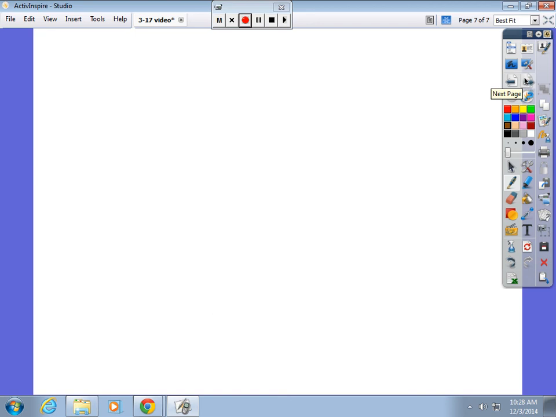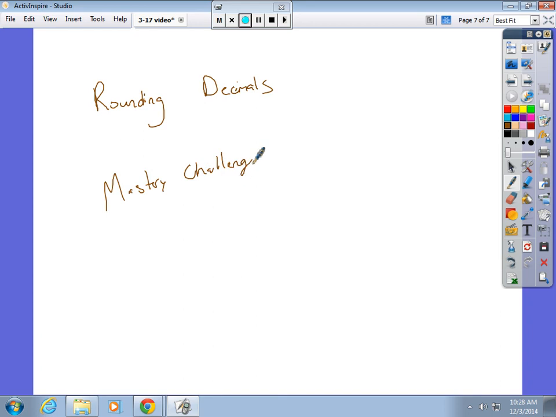After you finish this worksheet, I'm going to ask that you go to Khan Academy. In Khan Academy, I have recommended rounding decimals. So sign into Khan Academy. Please do rounding decimals first. After you finish rounding decimals, I will encourage you to do a mastery challenge. Okay, so that's what I'd like you to work on now that you are finished with your homework. Keep your homework for tomorrow. We will go through that in class tomorrow. So keep that away. Rounding decimals, mastery challenge under Khan Academy. Thank you very much.